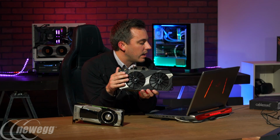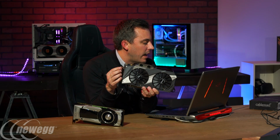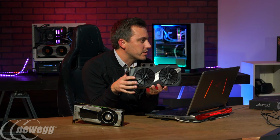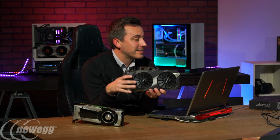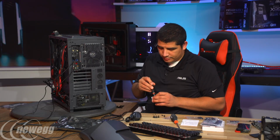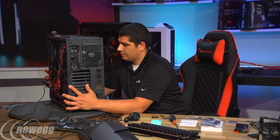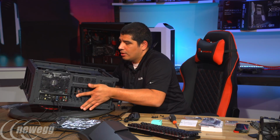So some more questions about the Poseidon 1080 Ti this time. Wondering about the path of liquid through this model. What kind of flow, what is the restriction like? Also, someone asked, does this require hard tubing? Is this pure hard tubing? They see a lot of custom builds out there that are super fancy with these really hard loops.